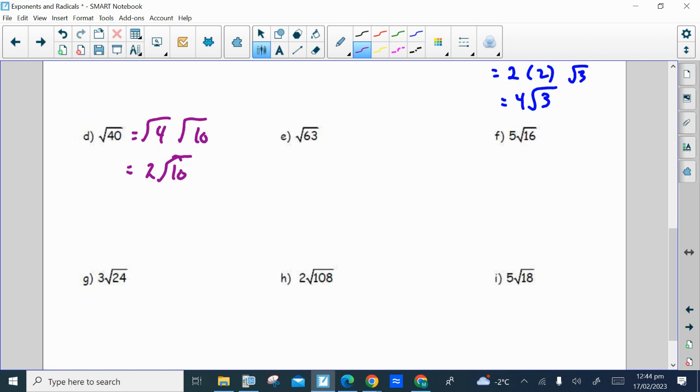Okay, and again, 2 is a coefficient. It's written basically the same size as the 10. It's not an index. We've talked about that, right? If you have a cube root, that means an index of 3, then you're going to have to write the 3 small and raised. That's an index. This is not an index. It is a coefficient. So it is the same size as the 10. It's not written up at the top and raised.